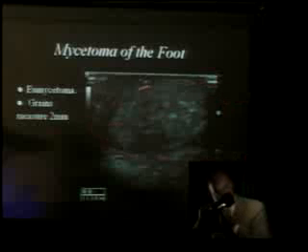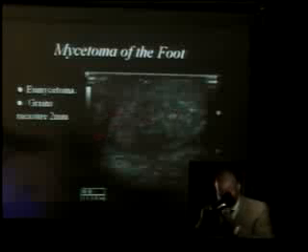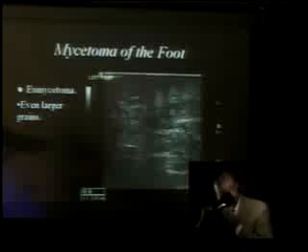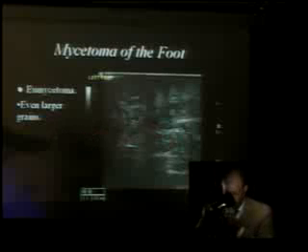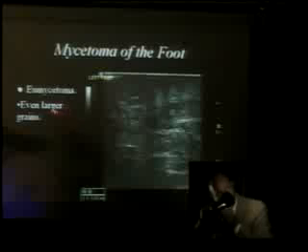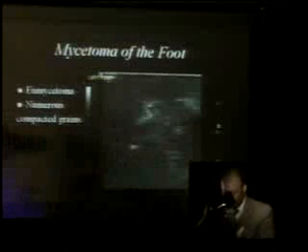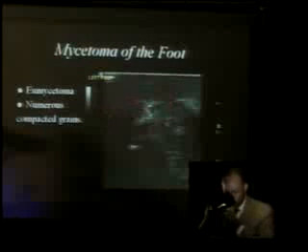This is a bigger lesion, and we can measure the size of the grain here, and it is well defined in eumycetoma and measures about 2 millimeters in diameter, unless they aggregate, may form a large ball like this one. These are aggregates of small grains. So again, this is an eumycetoma. Here it was 2.7 millimeters in diameter. These are multiple eumycetoma, and also we have compacted grains here.